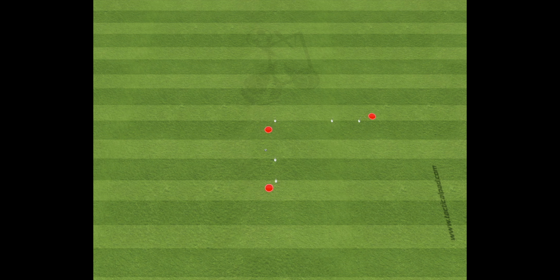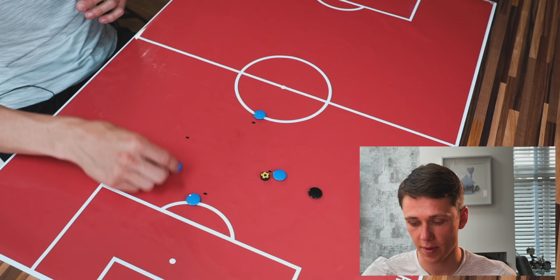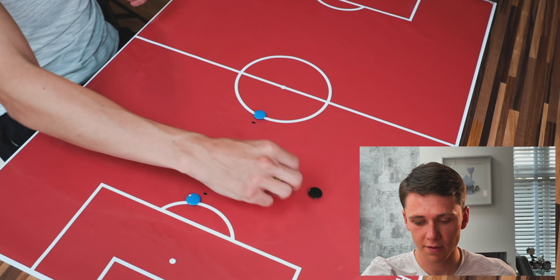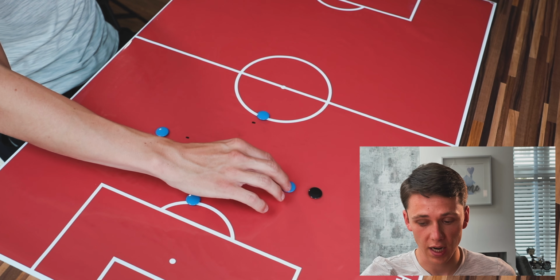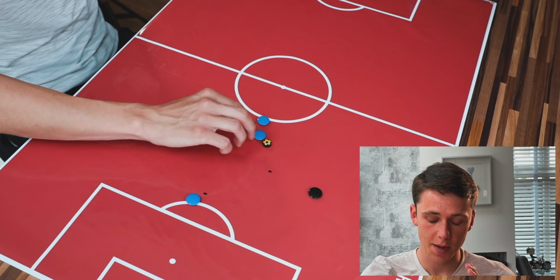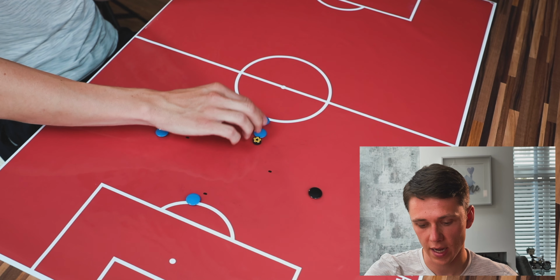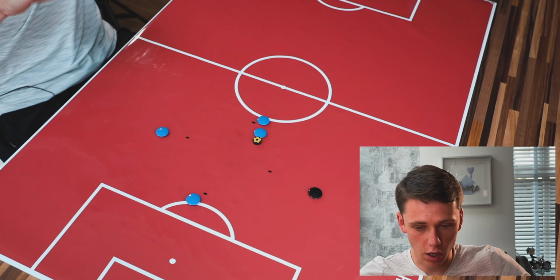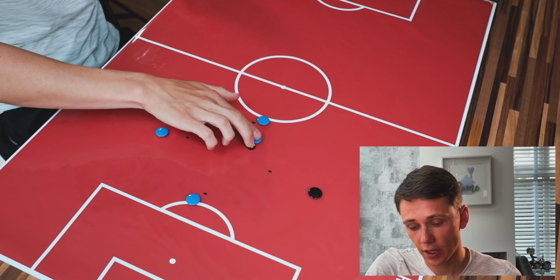So the player is going to play in here for a 1-2, then we're going to play high. This player's movement will eventually be in here, but just not yet. When this player receives it, they're going to drive to this player out here, using the left foot. So you're going to drive in with the left foot, and then what we want them to do is step across the ball to protect the ball, and then take it away with their right foot. So they've closed down, protected the ball, got their arm out, shifted the body across, took the ball away with the right foot, and then they're going to drive in here.